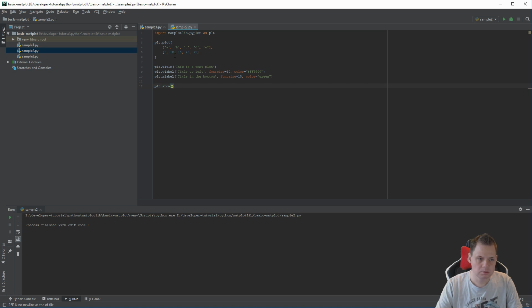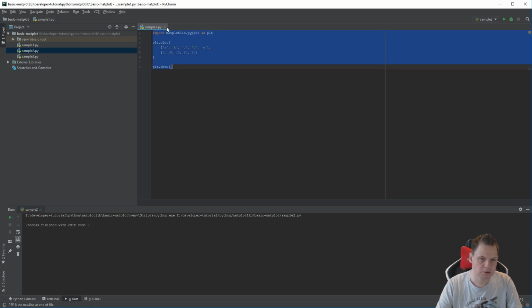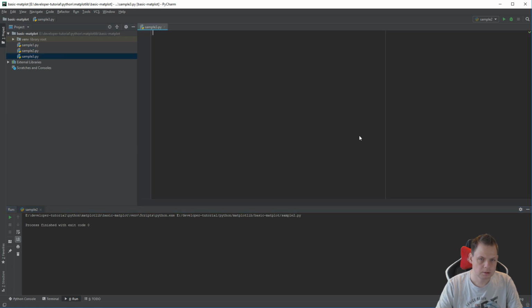So let's go to sample number 3. This is more advanced. It's how you can build more plots, change the line style, and change the marker size.